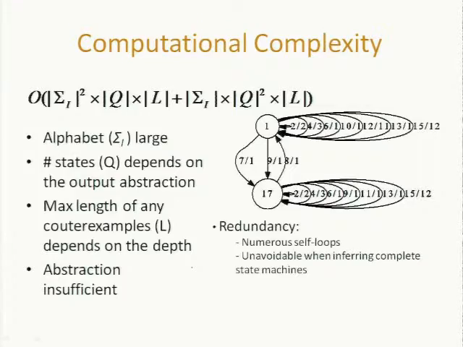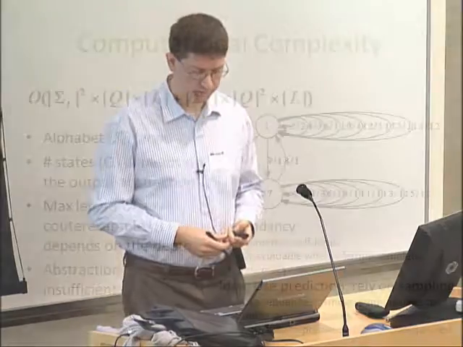Studying the state machines that we inferred, we found that there is a lot of redundancy in those state machines. The primary cause of redundancy seems to be our focus on inferring complete state machines, meaning that we want to know for every input message and for every state where the corresponding transition goes. It just happens that many of these messages don't do anything interesting in most of the states. They do something interesting in only one or two states, but not in all states. So you end up with cases like this one, where you have a huge number of self loops, which just increase the cost of learning without really adding anything useful to the inferred state machine.